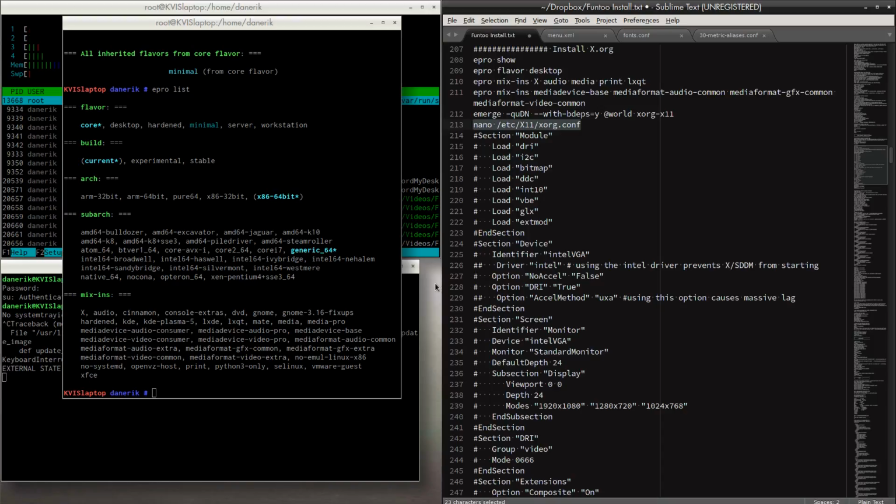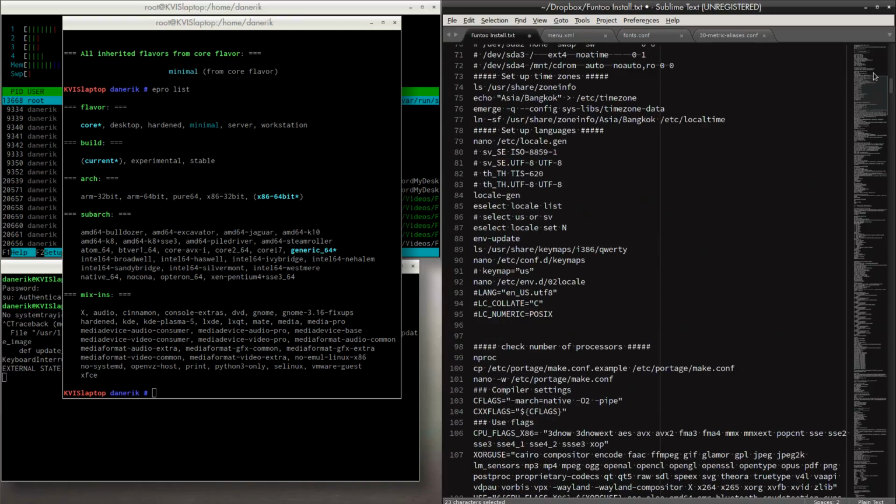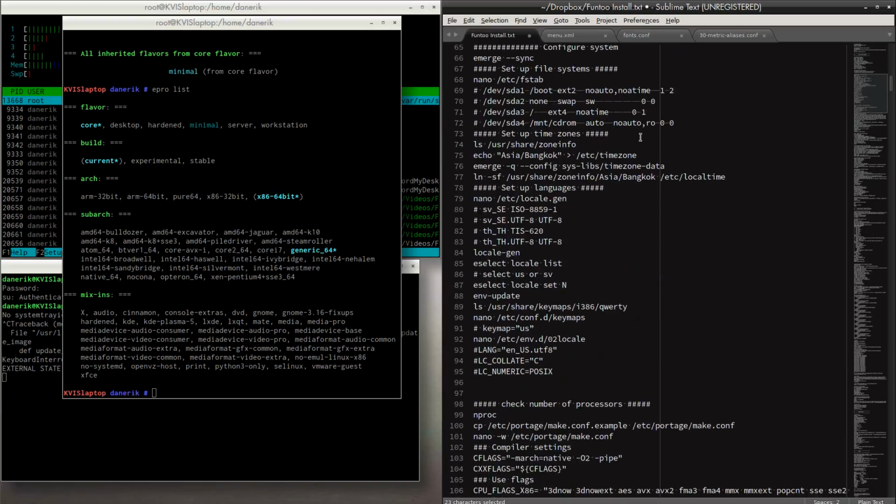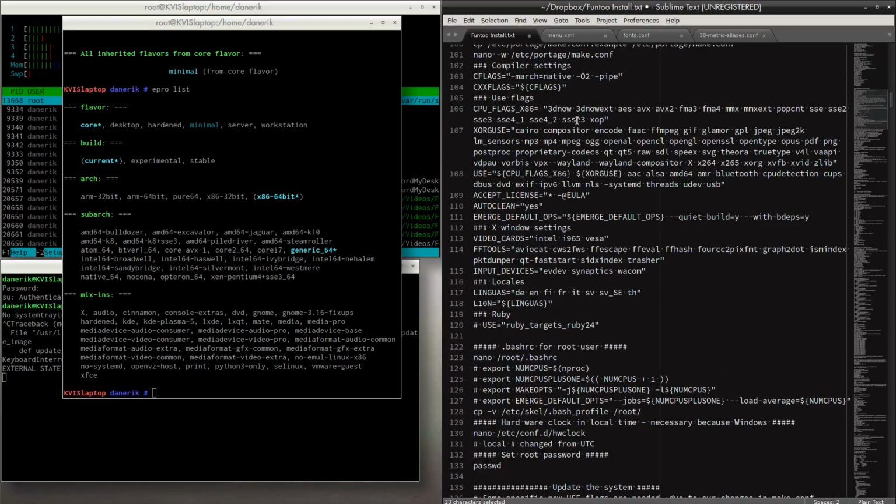So, well, first of all, I did enable lots of new use flags. Where are the use flags? Here. I added all these that I don't really know what they're doing. And I added some more here somewhere. AMR, AAC, that's a sound codec, isn't it?